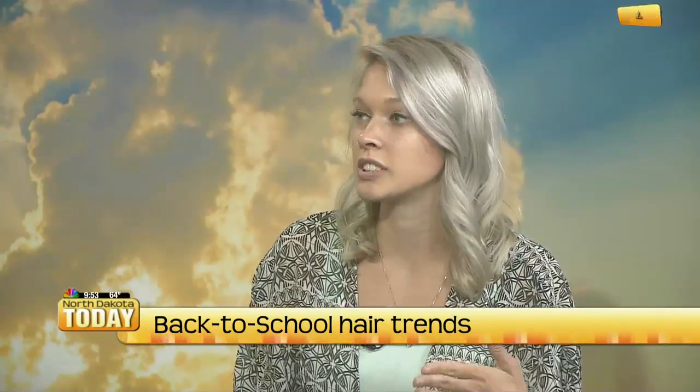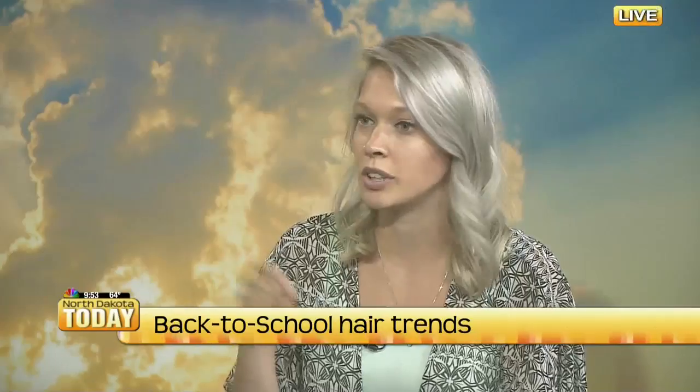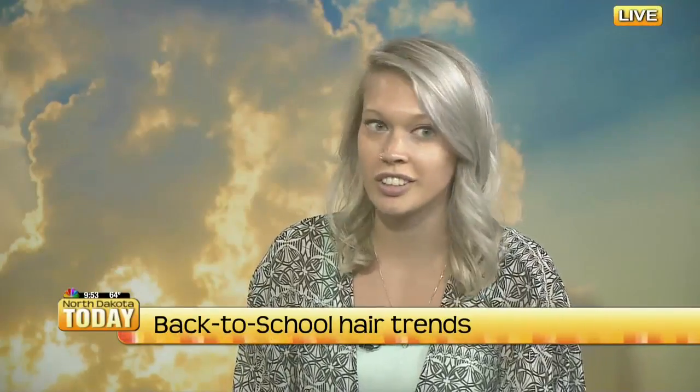And it seems like the upkeep, because I have gone a long time, is a little bit easier with it as well. Yeah, definitely. You just let your hair grow. If you want it darker on top, we can just do a root retouch and you're good to go. Okay, so maybe not ideal if you have a lot of gray. No, probably not. A little bit harder to keep up with it.